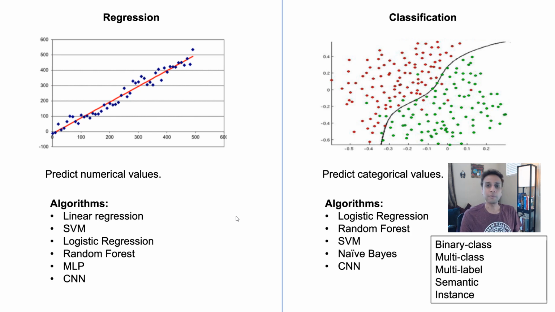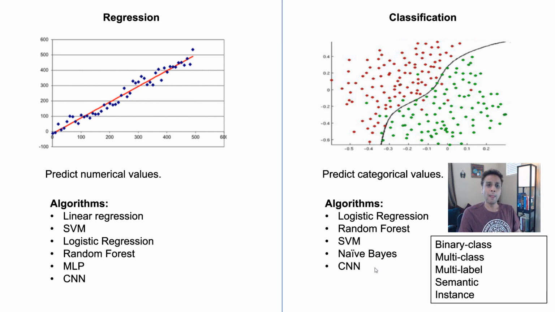Now, what type of algorithms exist for regression? There's a whole bunch. Linear regression is probably something that you're used to. Support vector machines can fall into both regression and classification, same as random forest. Some of these have some overlap. If you look at classification, very similar. You have logistic regression that can be used for classification. Convolutional neural nets can also be used both for regression and classification.